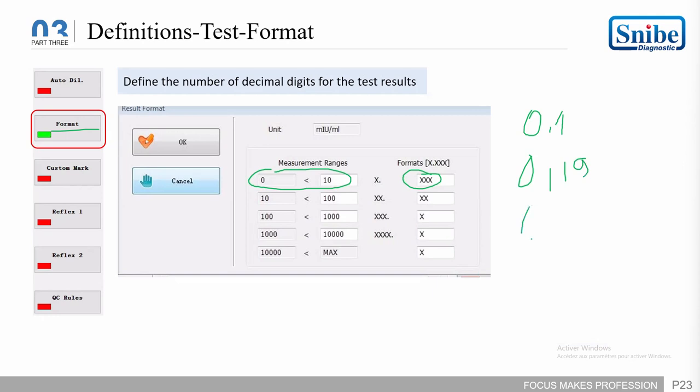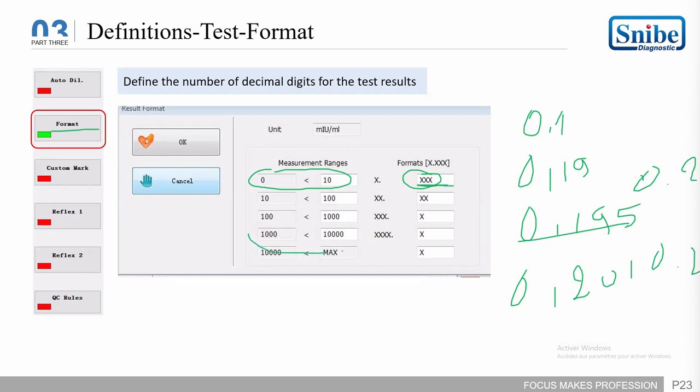For example, the comparison between 0.195 and 0.2 is very important. If we don't display this difference, it will be displayed as 0.2 here, and here also 0.2. So we cannot compare. So we need to display the maximum digits after the dot.